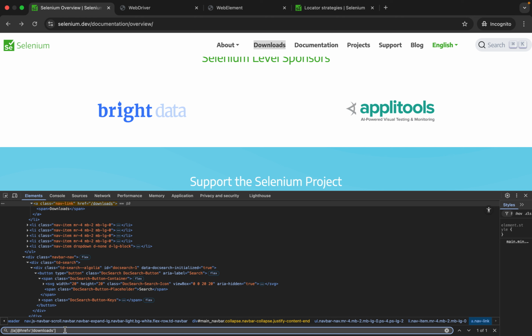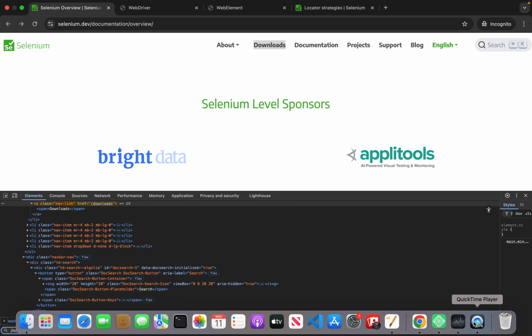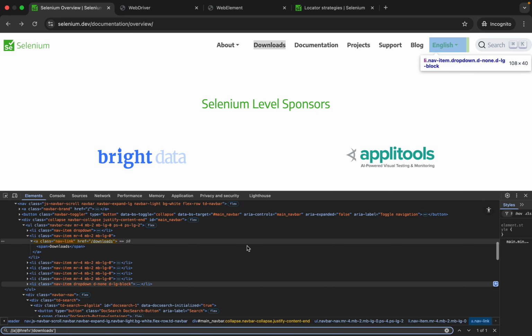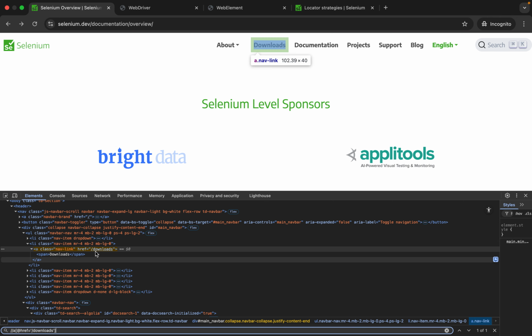Whenever you're doing Selenium testing, most of the time you will be looking for elements and interacting with them, and to find the locator you can use the elements tag and make sure that whatever locator you choose has to be unique. It has to be just one. You also have to be careful when you are using attributes. Sometimes attributes have IDs which keep changing every time you load the page. So when you choose an attribute value, make sure that it is static. If it is dynamic, then you will have to change your strategy in order to find it every time the page loads.